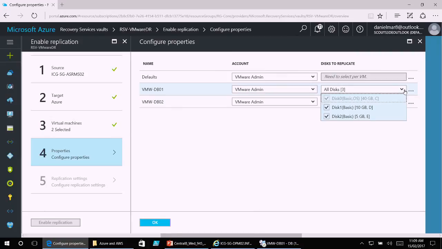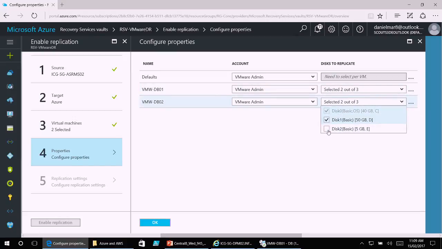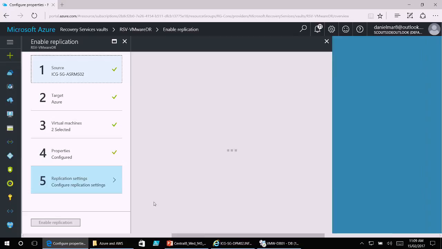So the disk for E drive is actually a log file. It's a temp directory. We probably don't want to replicate that because there might be a lot of churn on that disk. So we basically unselect it from these options. So by installing the mobility service first, we have the ability to actually select those disks that we want to replicate. And then it's just a case of clicking on OK.